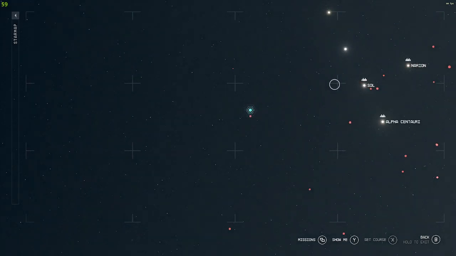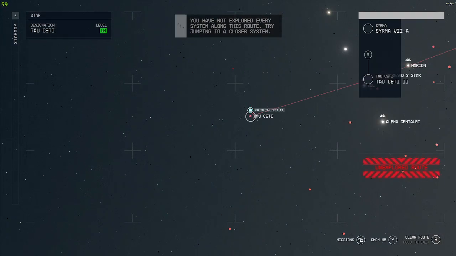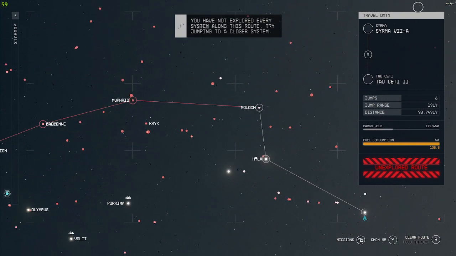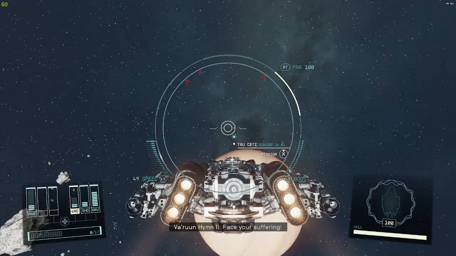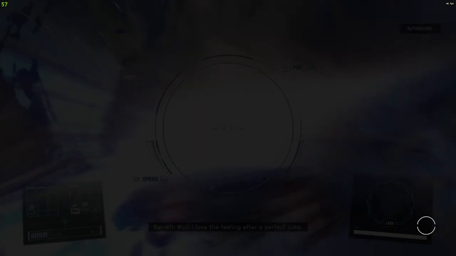So where are we jumping to? That's obviously too far of a jump, but there's a lot of jumps involved here. Okay, so I guess we're going to Malochi. Oh. Rune Zealots coming after us, but we are outie.